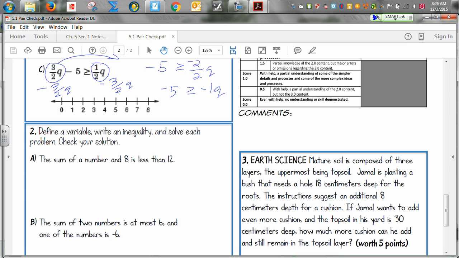Now on this one, it gets a little tricky. Notice what you have in front of your cube. So I have to divide by what? No, I've got to divide by -1. So now what happens to my symbol? It's got to reverse or flip.